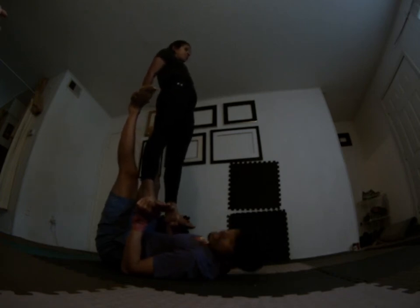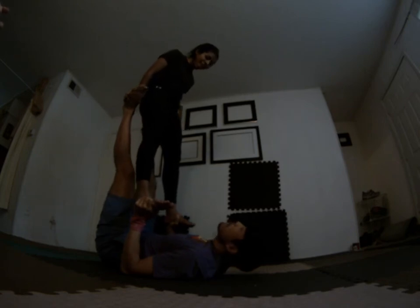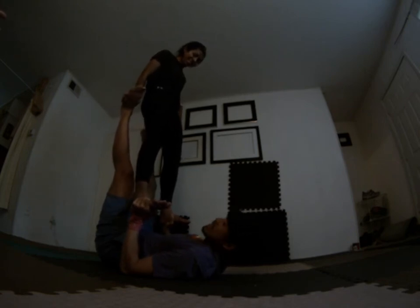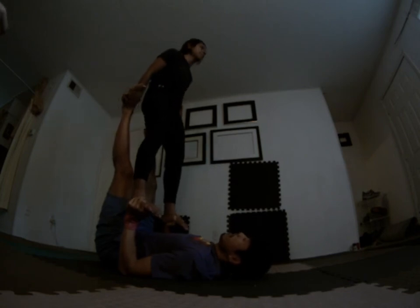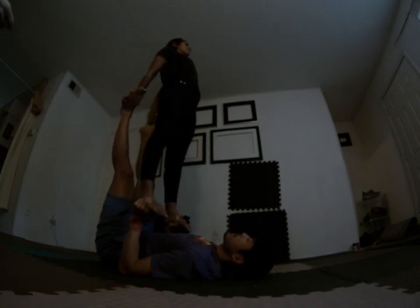Another common mistake is flyers will look down because they're trying to spot the fall. You gotta look forward. When you look down, you're bringing weight too much into the base's hands. Also, you're bringing more of your torso down this way, which will create a more likely fall forward. She's looking forward. Her hips are forward. Her shoulders are back. Her chest is forward.